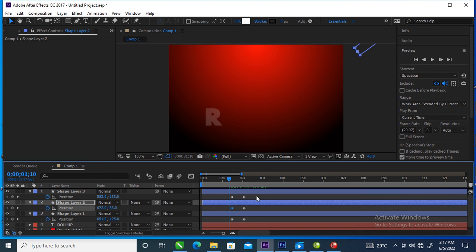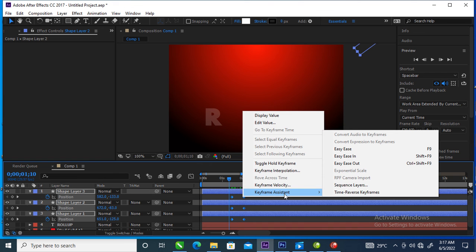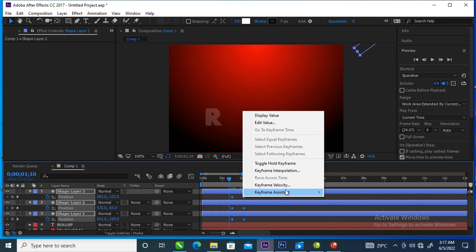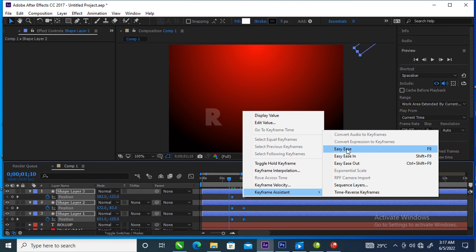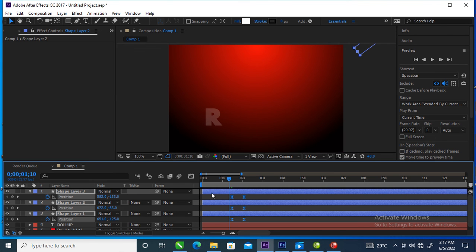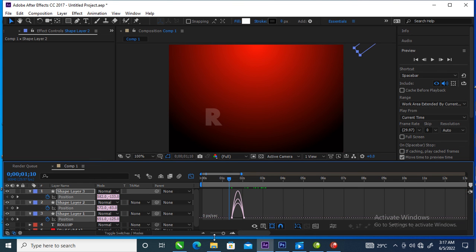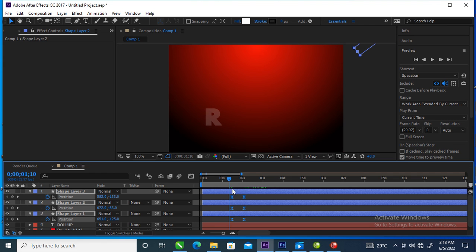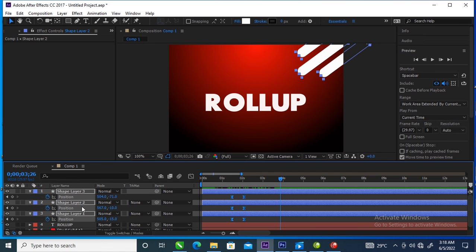So right now we are going to be selecting all the keyframes, then we right click, then we go over to Keyframe Assistant, then we click on Ease. Now we hit on the Graph Editor just like so, then you select both of them just like that, then you move this arrow right here. Can you see the outcome of it? So right now let's bring it down and shift it. Can you see the outcome? Good.